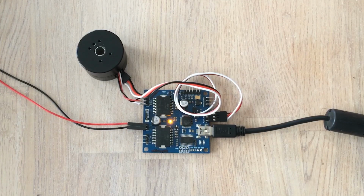In future videos, I will show you how to configure this board and also how to connect 2 motors at the same time. I think we're going to leave it there for today.